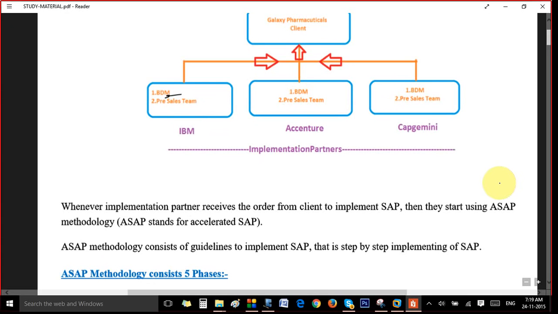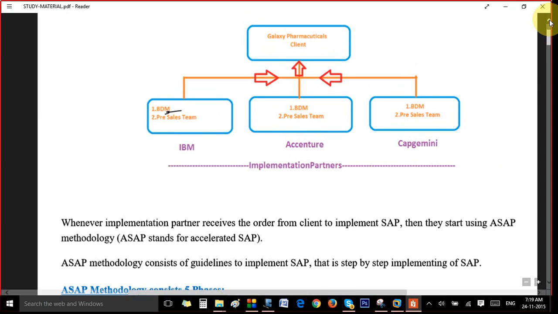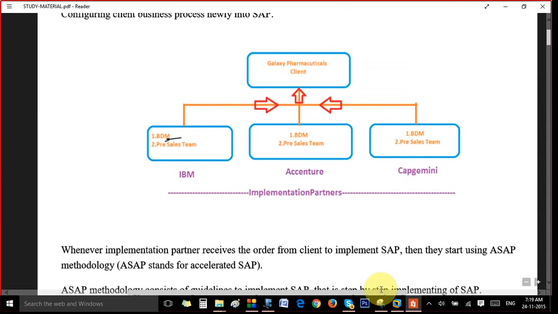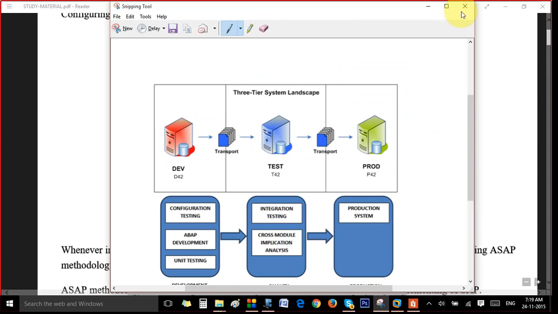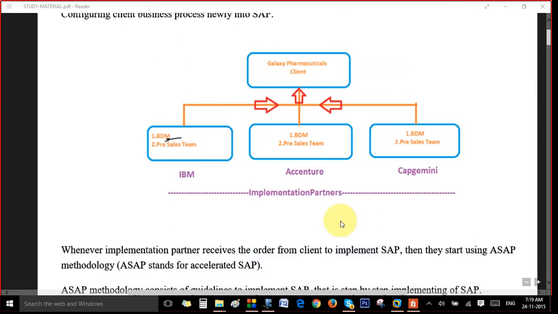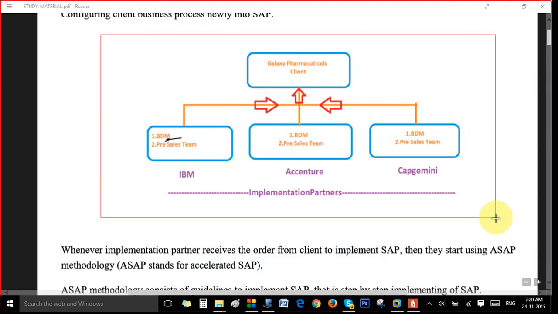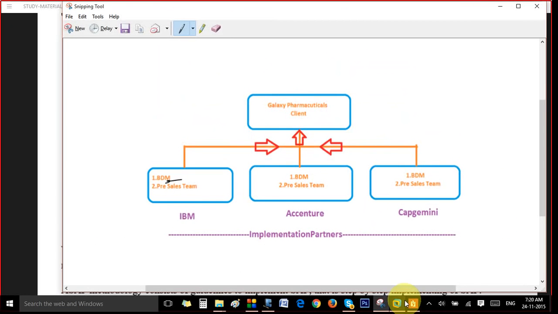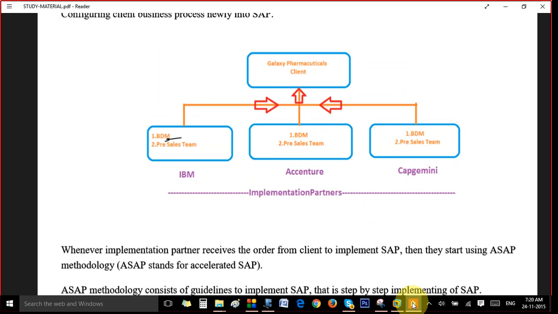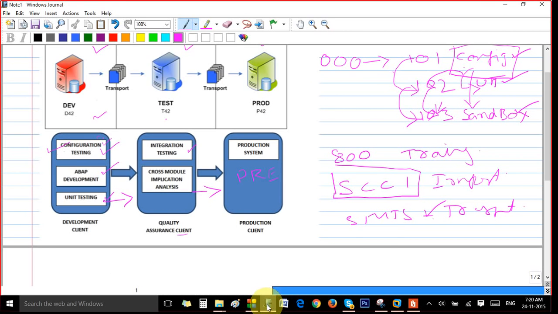The prospects can be customers who already implemented SAP, who are prospects for a support project, and those who have not yet implemented SAP, who are prospects for an implementation project.